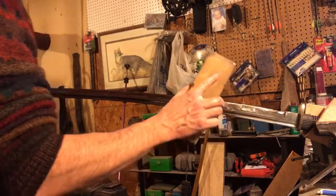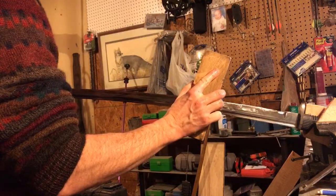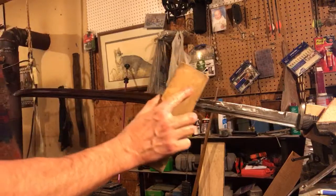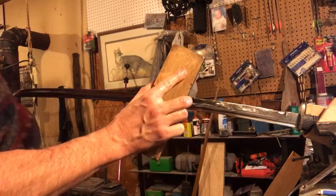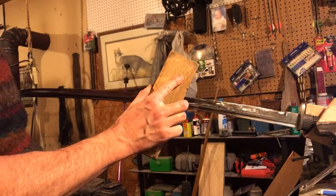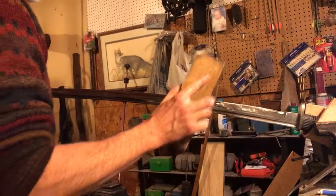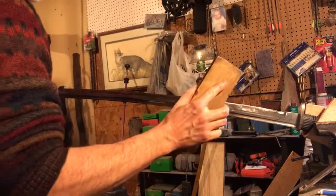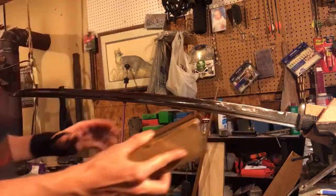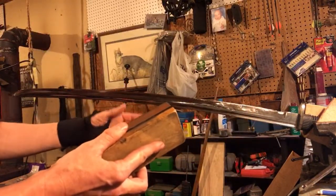But the main idea, and it's good to practice first before you work on a nice piece, is holding this angle absolutely the same. So I'm going to get a few camera angles so that you can see this from different places. I'll start with where we are right now, and then I'm going to move the camera around so that you can see this motion. There's no real important type of motion to make other than just careful, because the rest of this blade is out here and you're kind of standing over it with your neck if you slip and fall.